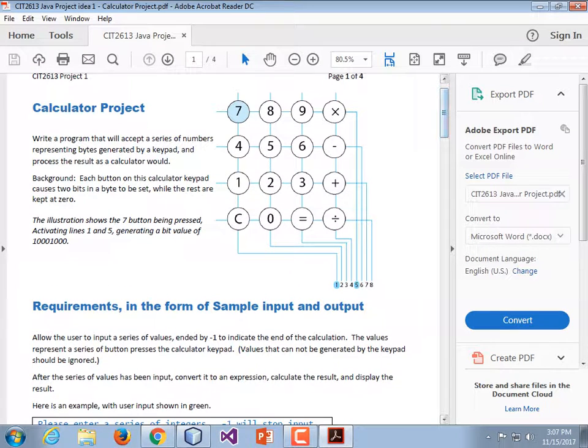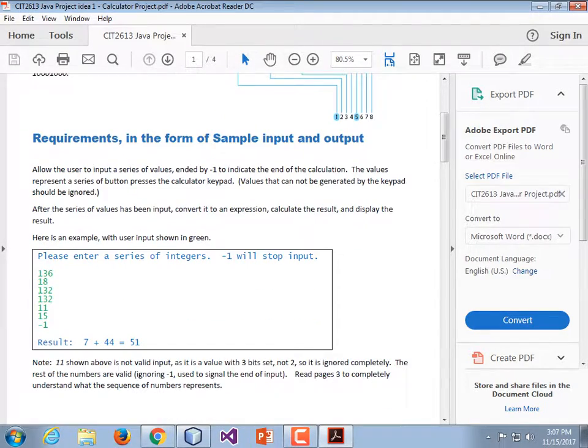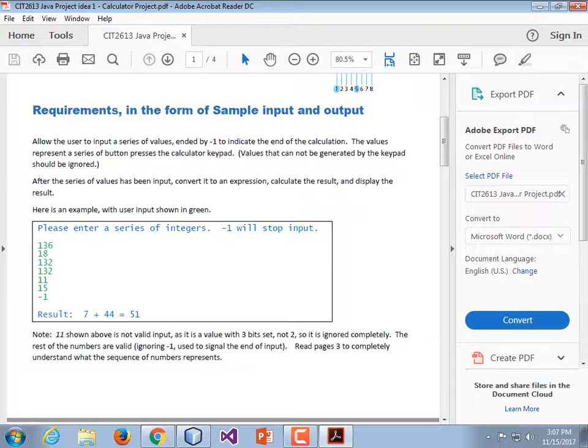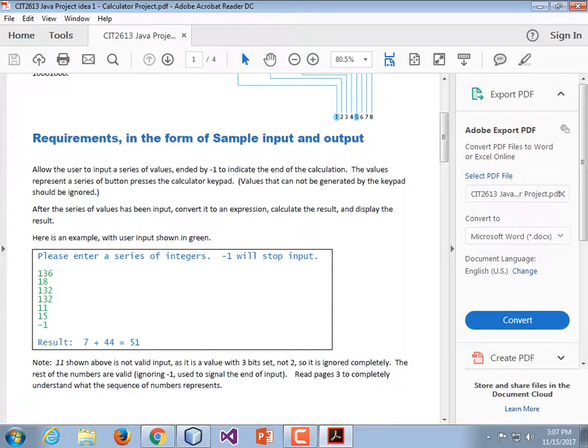So the explanation is that if you pressed 7 on this calculator, remembering our binary values, it would light up that one and that one. You see that there's this kind of grid of wires. Whereas if you press divided by, it would light up that one and that one. And then you could translate those into binary numbers. So if you typed in these binary values, that these things were going to result, except not as binary, but as values between 0 and 255.